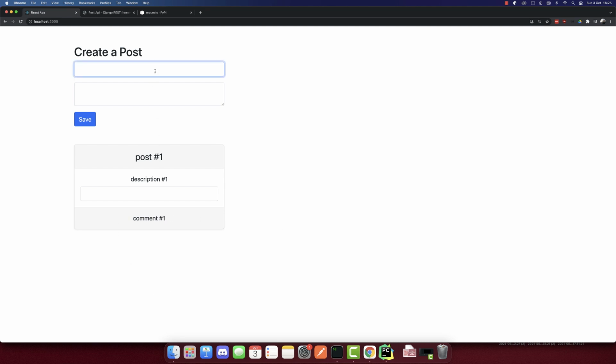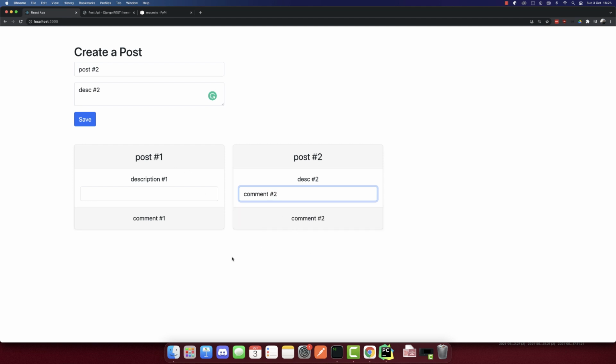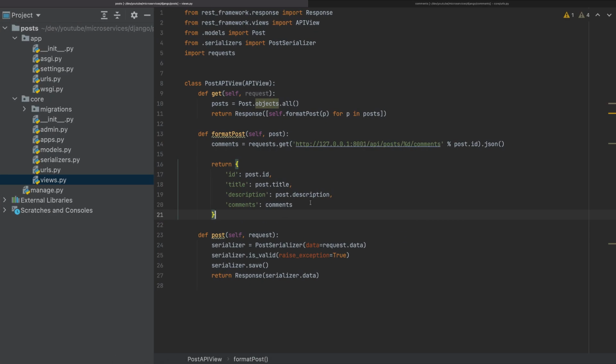If we create another post, save, and we created a second post, and if we create another comment here, it will be attached here. If we refresh, we can see that post 1 has comment 1 and post 2 has comment 2. So they are attached to the post that they should, and they are stored in different microservices.